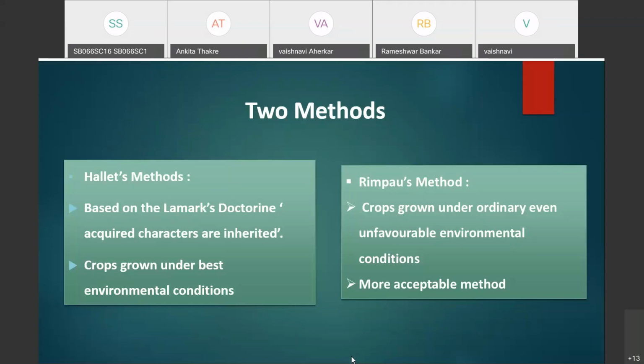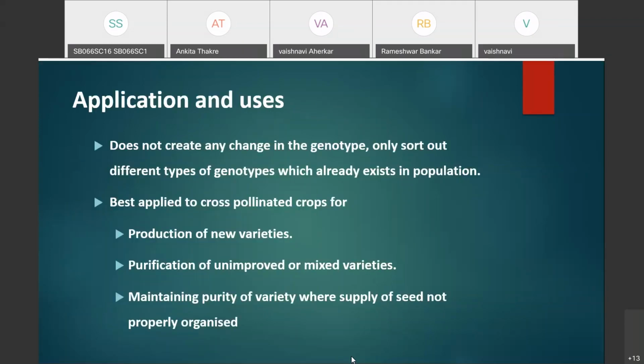Okay, then another important thing: from studying all the field techniques in the mass selection, you can easily observe that the mass selection is entirely dependent on the phenotypic characters. Phenotypic characters, or we can say the morphological characters, which can be easily observed with the naked eyes. Okay, the mass selection method is entirely dependent on the observation of the phenotypic character, or we can say the external characters of the plants which can be easily observed with the naked eyes.